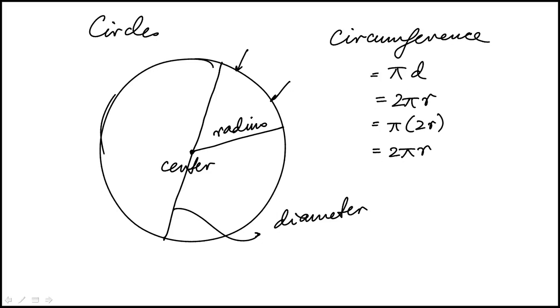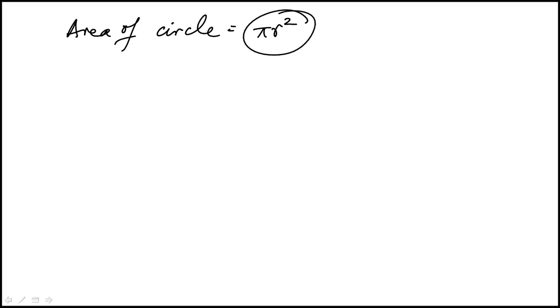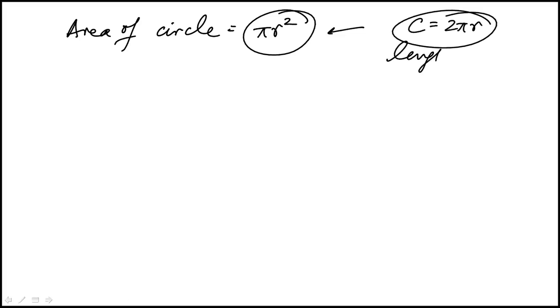Now, the area of a circle, so the formula is pi r square. And what I'm going to do is show you a quick proof. There's a lot of confusion about the formula for the area versus the circumference. A good way to distinguish them is circumference is a length. It would be in inches, feet, meter, whereas area is covered, square feet, square inches, square meter. And that's why you have this r square here. So I'm going to just give you a quick proof.